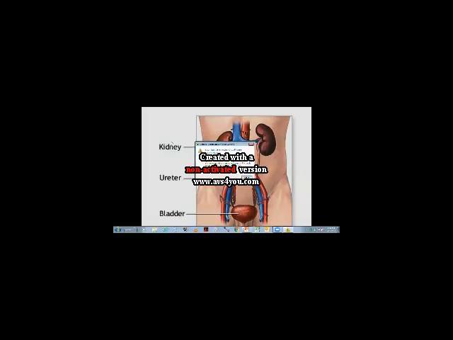As you know, nature has provided us with two kidneys, which lie retroperitoneally on the posterior abdominal wall at the level of T12 to L3. Now this level is important because whenever there is renal pain due to some issue, you will feel pain in this region on the back.